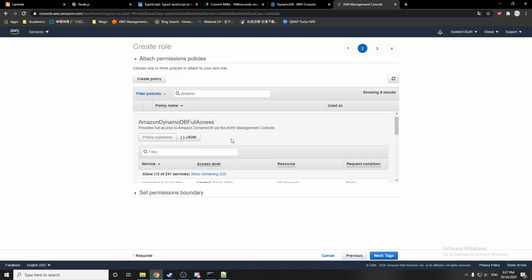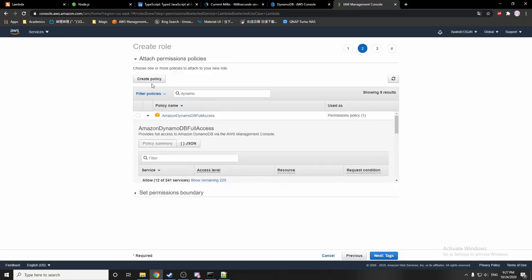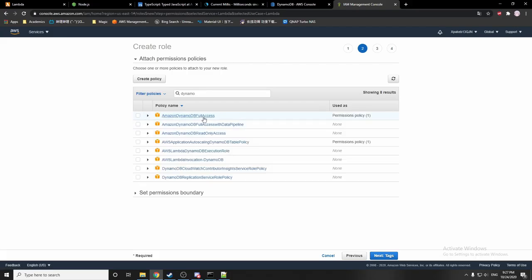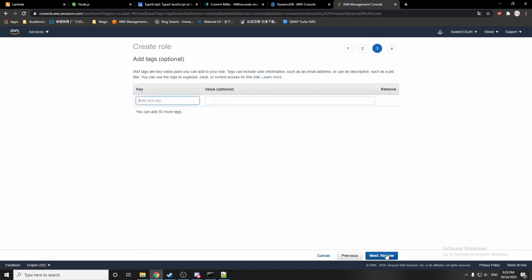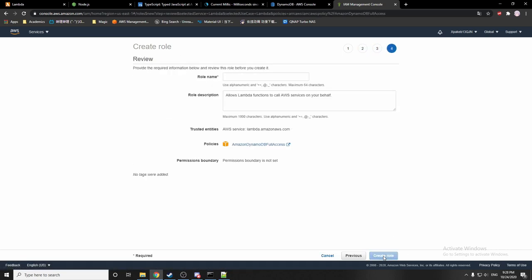If you want to limit the access, for example to only read, you can create a new policy, but I will just use Amazon DynamoDB full access for example. Next, review. Okay, and for the role name, I'll give it test lambda role. It has the policy DynamoDB full access. Alright, and now we create the role.